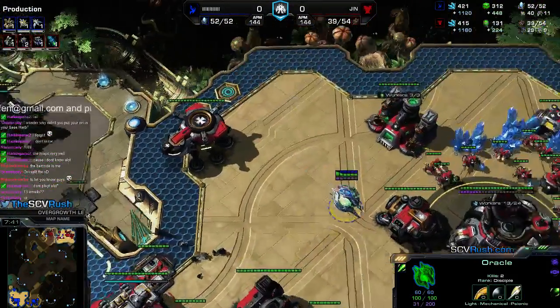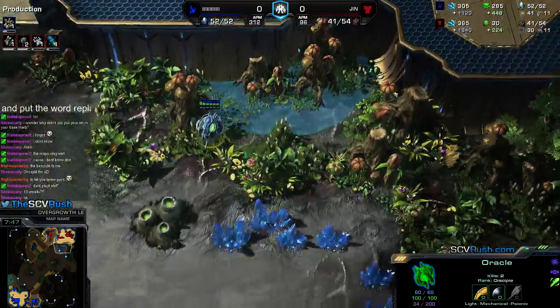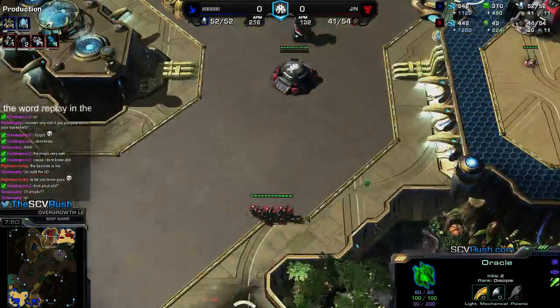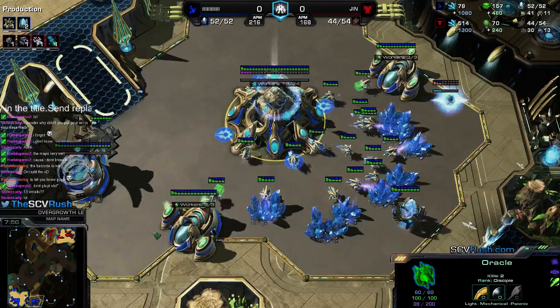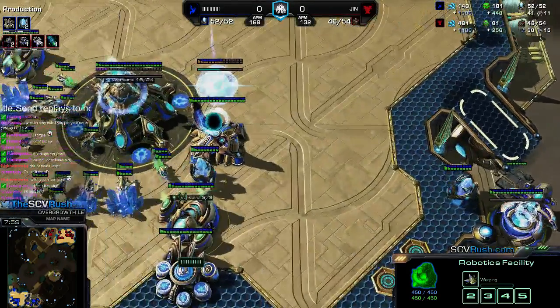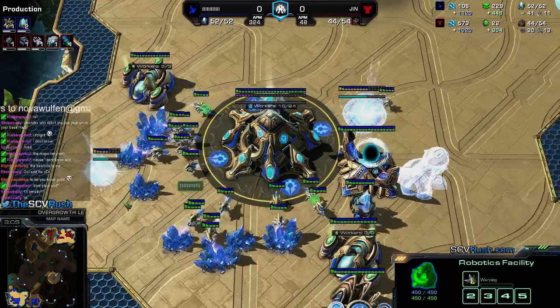Oh no, one worker kill, and now it has to pick away. I have to admit, if I were Jin, I would not be doing anything but moving mines. I would just be like, leave them there. But Jin does not seem to care about that sort of thing. So we're looking at an observer trying to come out, but unfortunately, being supply blocked on 52 means that you can't make units.